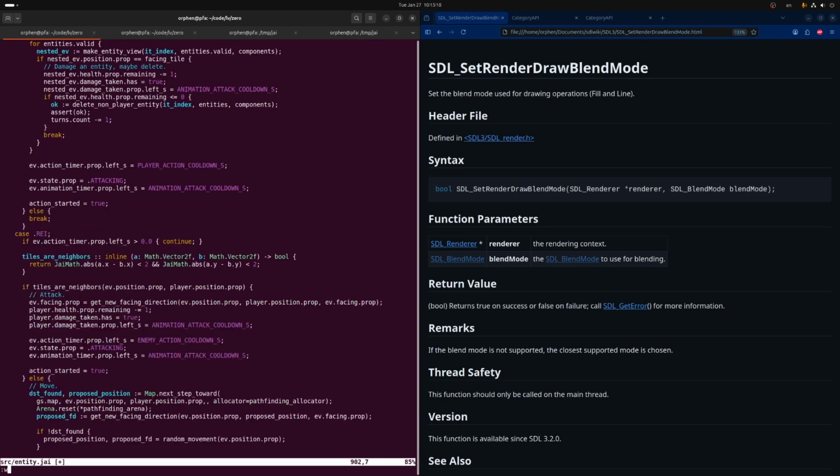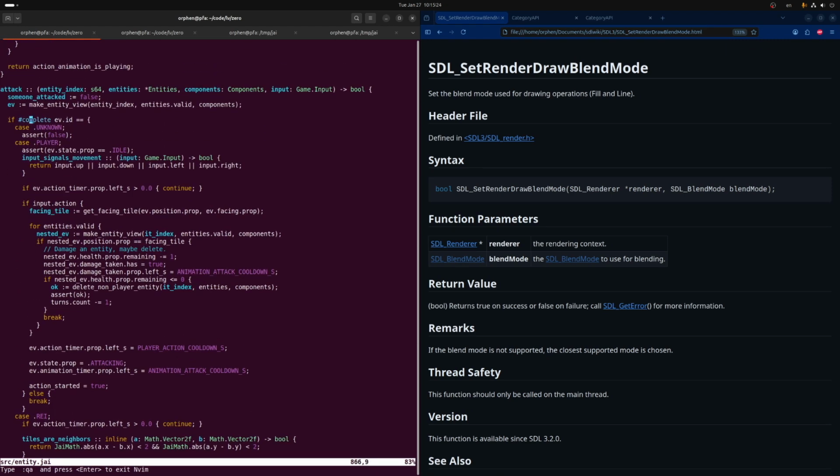But I do want to get rid of that. Well, the break has no meaning here because we're not in a loop, so I'll just get rid of that. What did this mean, though? This was the nasty control flow from that consolidated loop where if it was the player's turn, but the player didn't do anything, then we would stall. And we needed to signal stalling by just preventing the other entities from updating. So we can get rid of that break now.